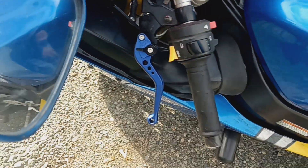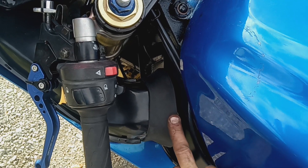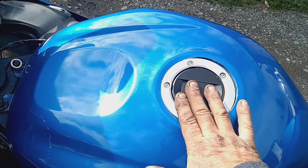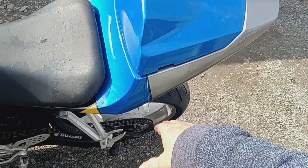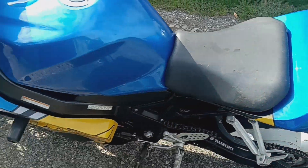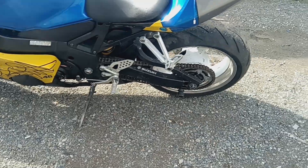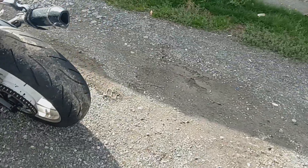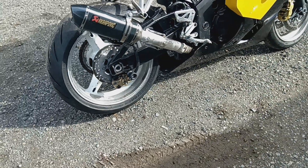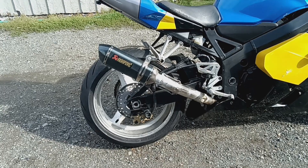Just got new scoops. These rubber boots, believe it or not, are like 30 bucks for these stupid boots. Ignition, gas, and seat — all matching one key. New levers, new sliders, new brake disc to the bike, and the brake caliper — well, it's a new disc, but the caliper is used, new to the bike.